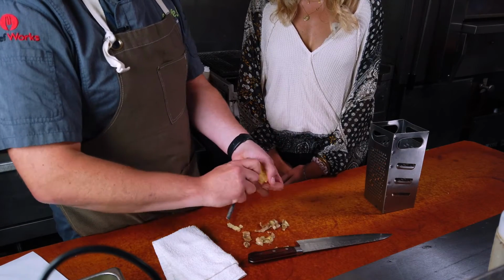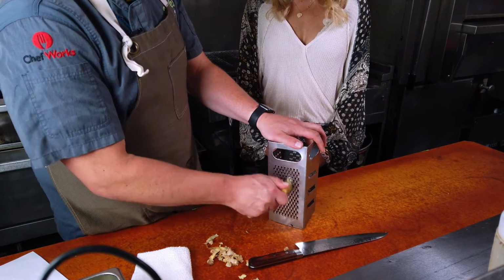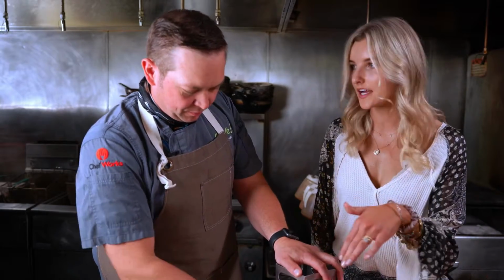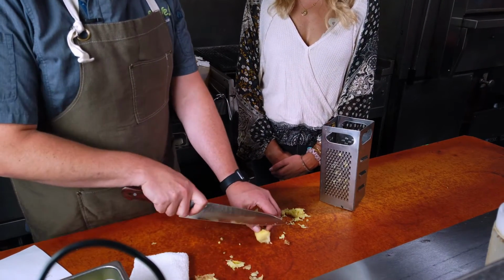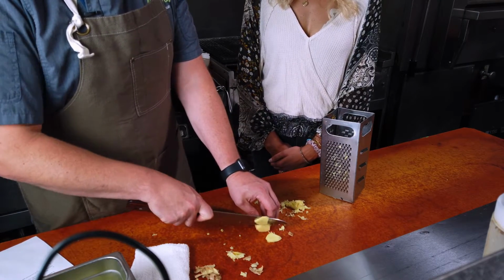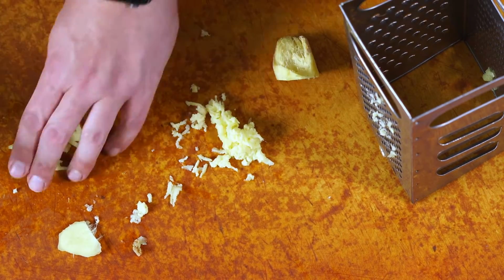I love that. And then another way to do it, if you didn't want to chop the ginger, is just using a grater. It's a super easy way to get your chopped ginger. And you're using the medium-sized grater? Yep. Pretty easy. Or you can use a knife. Cut off some of these ends here. I'm just gonna cut a couple little slices. I want to get them as even as possible. And I'll just line those up on top of each other. Wow. Who knew it was that easy? It is. That's the pro tip for the day.